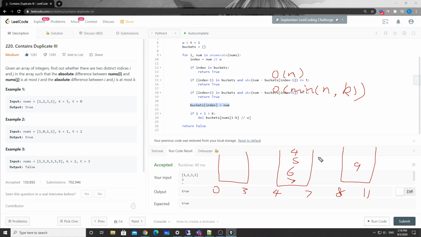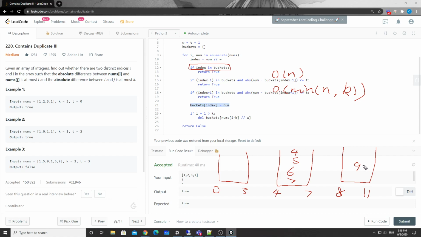The tricky part here is that we don't have to maintain more than one number inside one bucket. Why? Because as long as we see more than one number inside the same bucket, we simply return true. Basically, if we had ever seen any two of 4, 5, 6, 7 before 9 here, we would have already returned true.